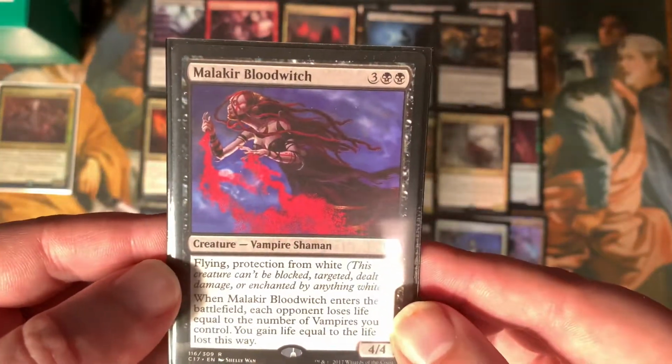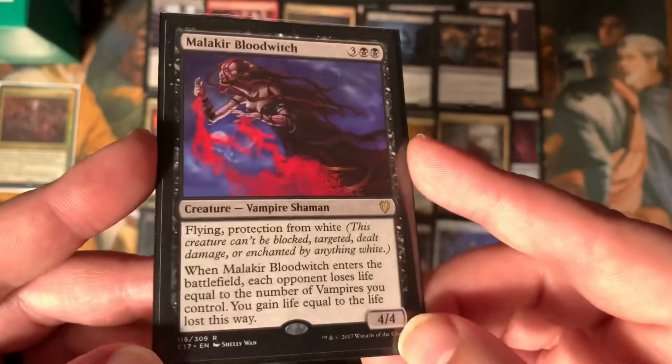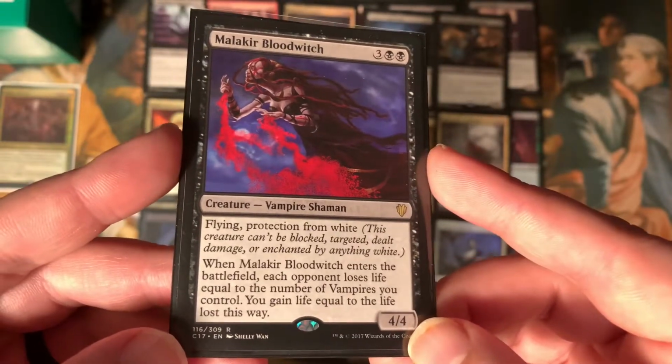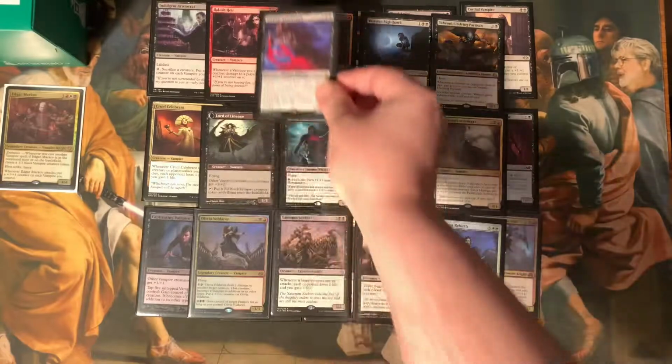We have the Malakir Bloodwitch for 3 colorless and double black, 4/4 with flying and protection from white. When she enters the battlefield, each opponent loses life equal to the number of vampires you control. You gain life equal to the life lost this way. Very good.